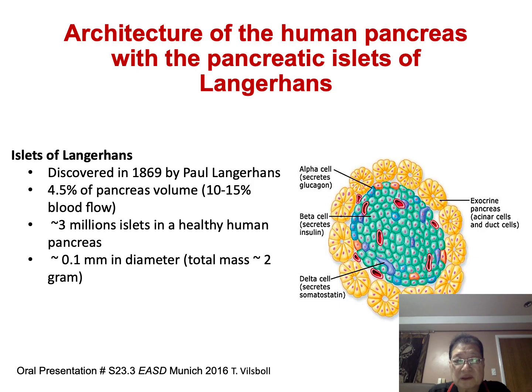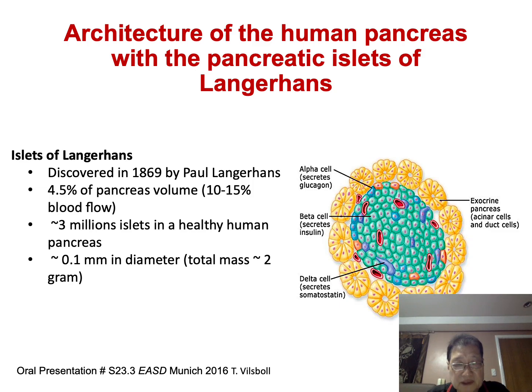So this is the cartoon picture of the different islet cells and their arrangement. As you all know, the islets of Langerhans was discovered by Paul Langerhans in 1869, and the cytoarchitecture of the human islet is such that most of it is composed of beta cells, about 71%, which shows association with other endocrine cells and suggests unique paracrine interaction.